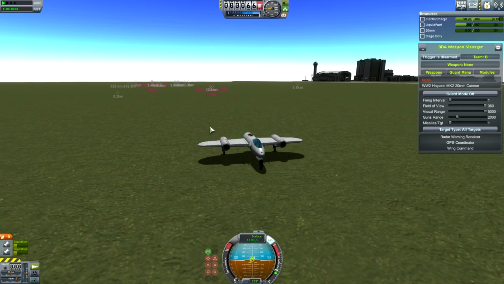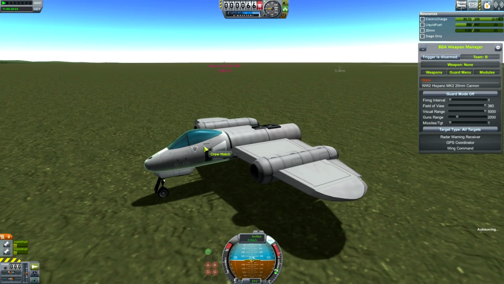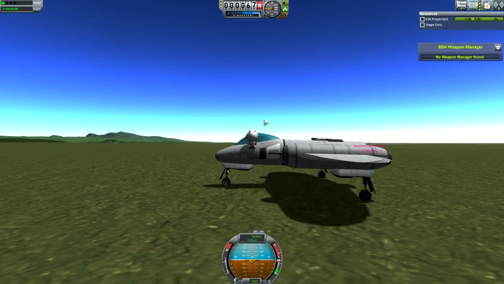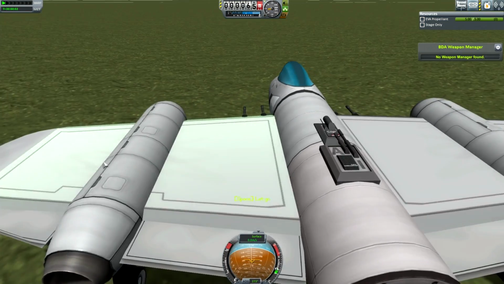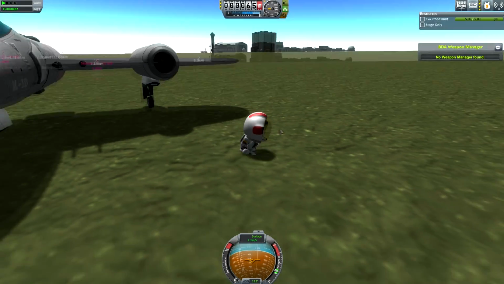But yes, anyway, we land victorious in our glorious sort of failure of a dogfight, and we get out to lay down another flag saying, well, victory sort of, because it was only really sort of a victory.